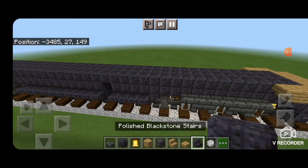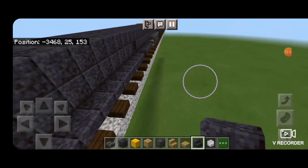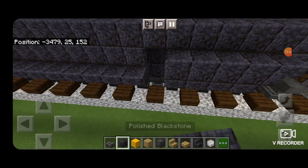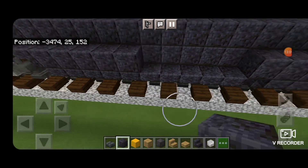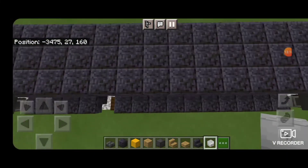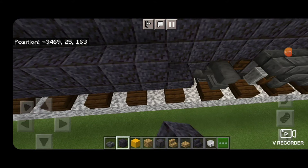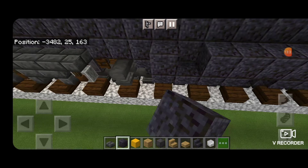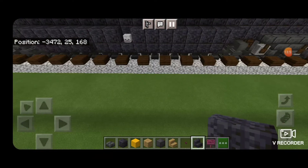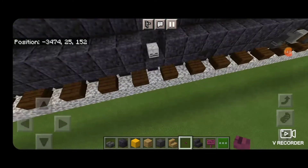Now swing down to the back of this fuel tank. We're going to take a polished blackstone stair on the second block up and put it here facing backwards, and then the same thing up here facing forward upside down. Then fill in this whole second row with polished blackstone blocks until we come to the middle — this very middle block we're going to put a player head for the filler cap. Do the same thing on the other side. Then fill this in with polished blackstone block on the front and back, and put an upside down stair facing forward and facing backwards. Next to this player head, put a crimson sign on one side and a crimson button on the other side — same thing on the other side.